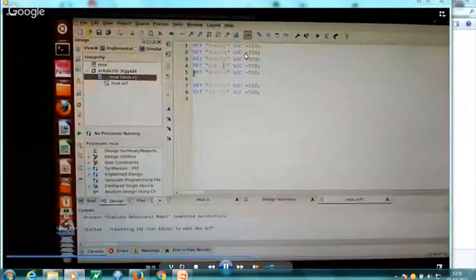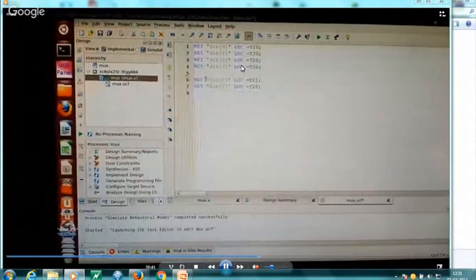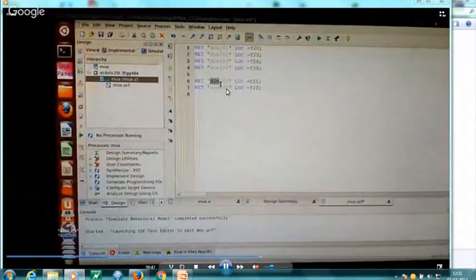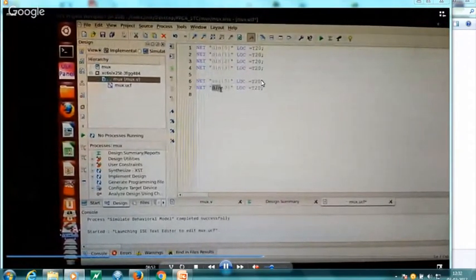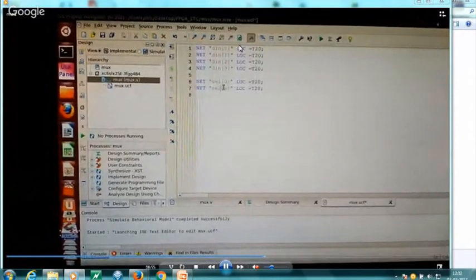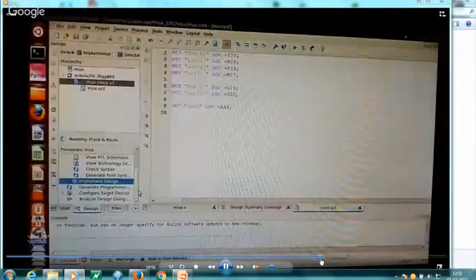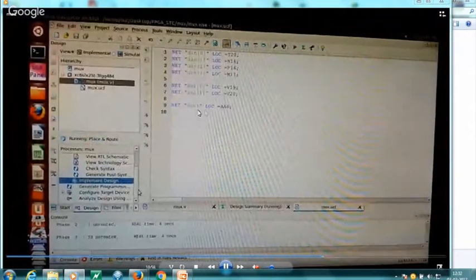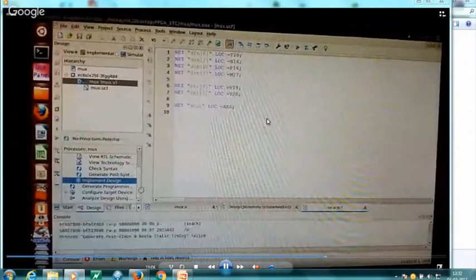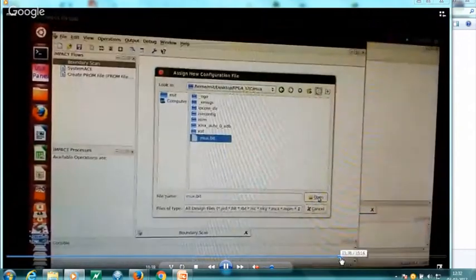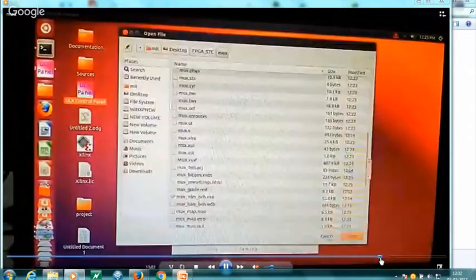Here you can see the UCF file. I am taking 4 input switches and 2 select lines. Basically we are taking 6 DIP switches, 4 for input and 2 for select lines. Then give D out LOC. This is your single output, which is an LED. The same procedure will repeat for implementation.